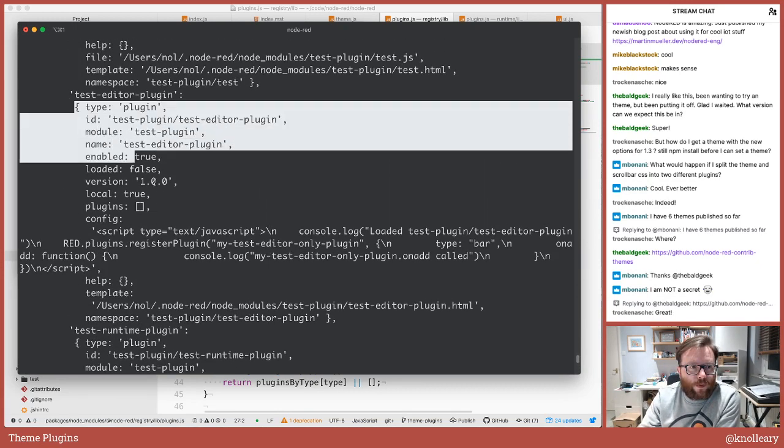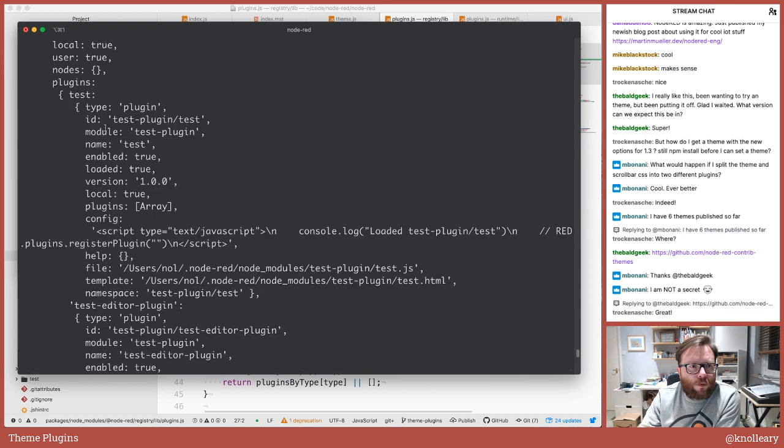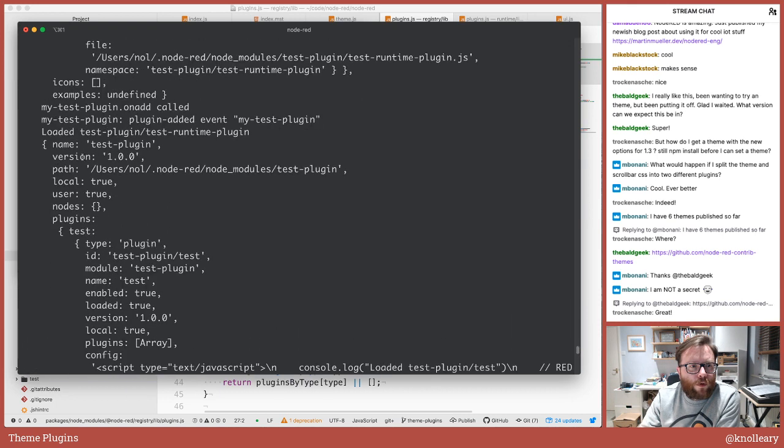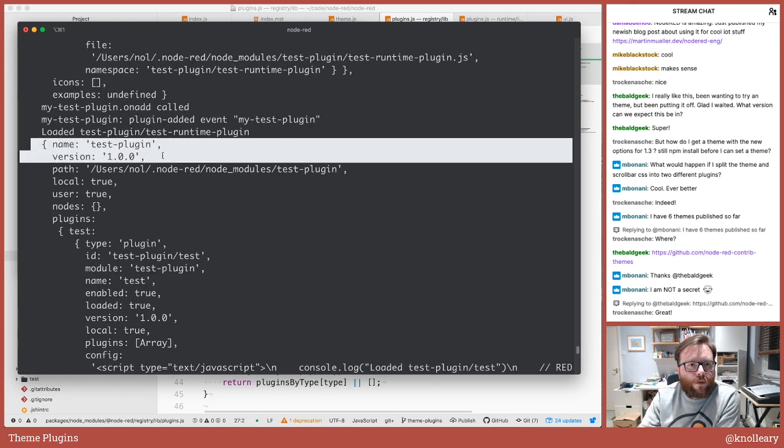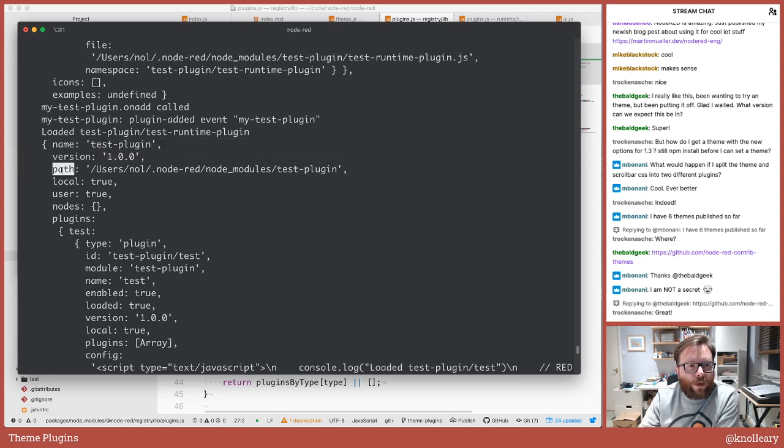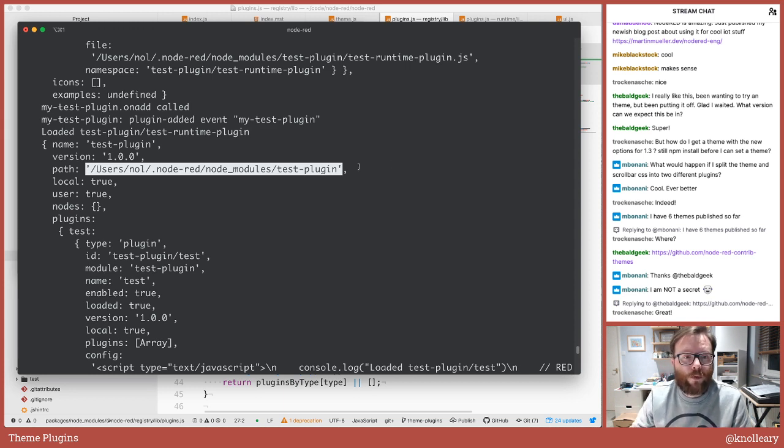So here's an example. Test plugin, we've got this path property. Aha. Okay, so we have in the module information in the registry, we already know the base path of the plugin.